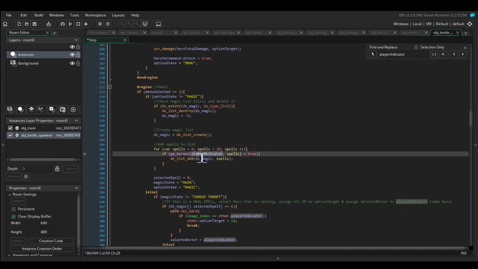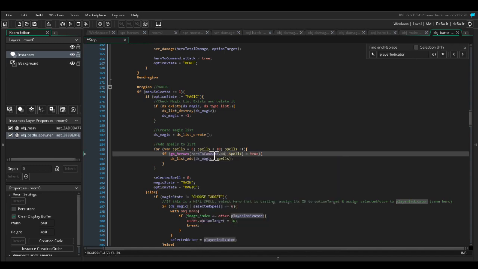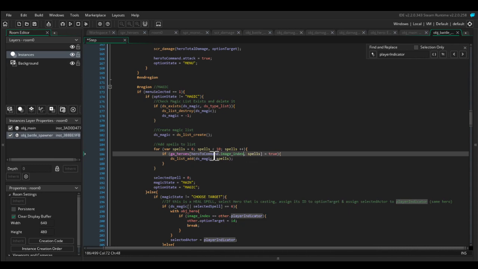So for this example, whenever we're referencing an array, we want to be using hero to command dot image index, or actually we've already got a variable, just index, just in case you use more than one sprite. We'll use this. So let's find the next example.